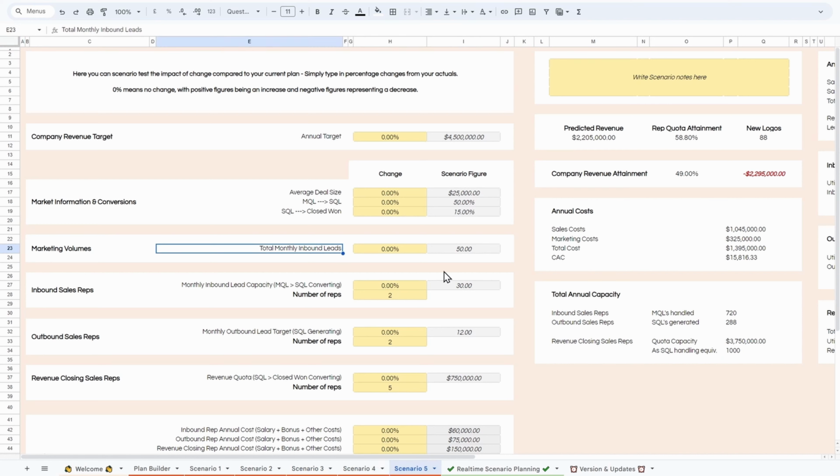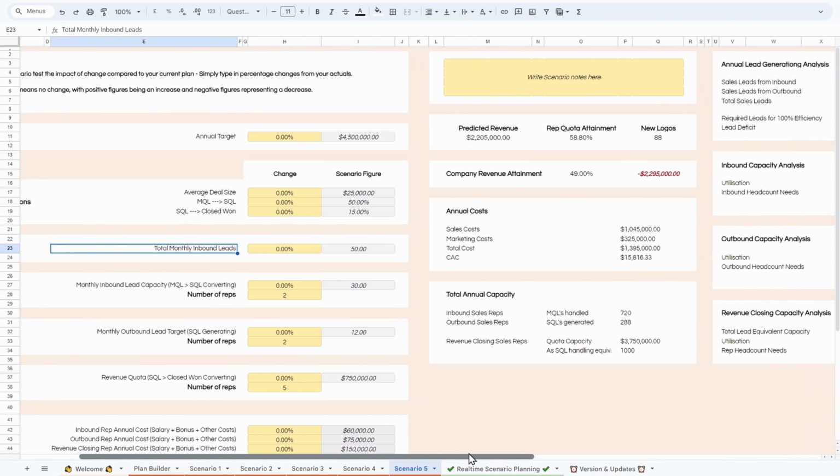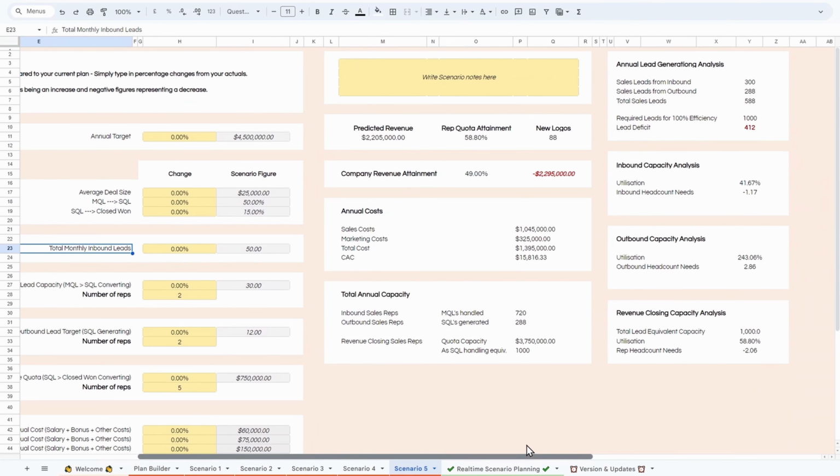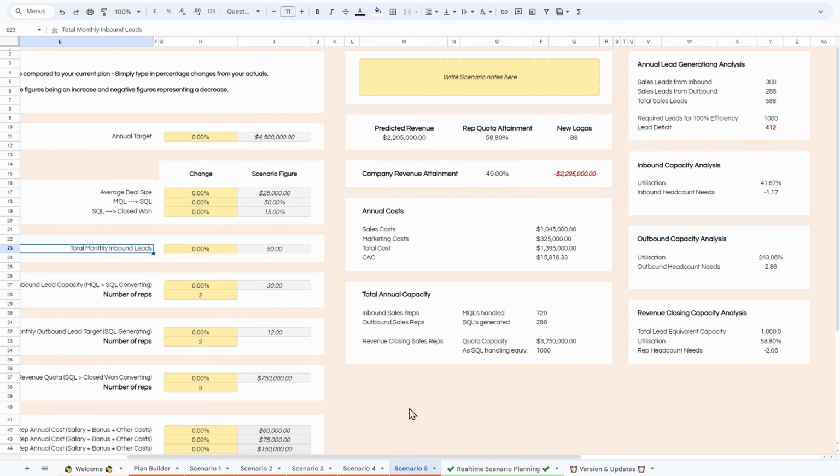Ultimately, this is what every business should be doing to pull apart their plan. But the reality is that even doing this, it doesn't really tell much of the story. And that's why we built Clevenue. So take a look at clevenue.io/platform to learn about how you could get so much more value from scenario testing your revenue plans.